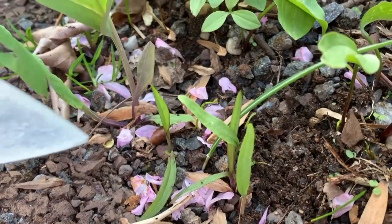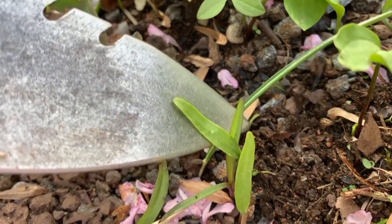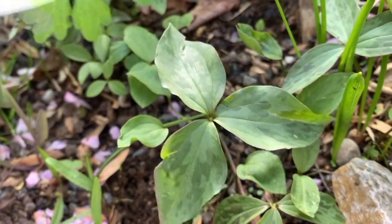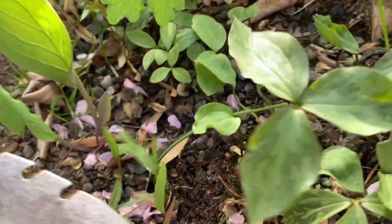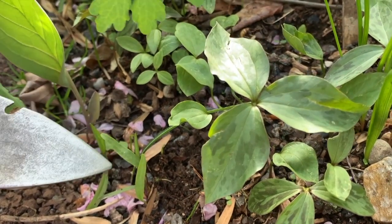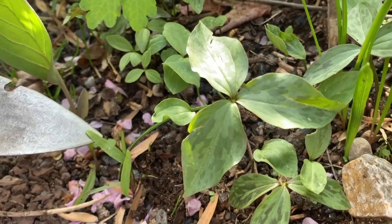The seedlings of Trillium are quite distinct, so once you learn what they look like they're easy to spot. This is a first year seedling of Trillium recurvatum, and then second or third and up to probably fourth year, and then to blooming size soon after. You can dig them out at this size and pot them up and grow them in pots with no competition and better growing conditions — they'll bulk up quite quickly. Or put them in a raised bed or growing bed where, again, no competition and better soil will improve their size faster.